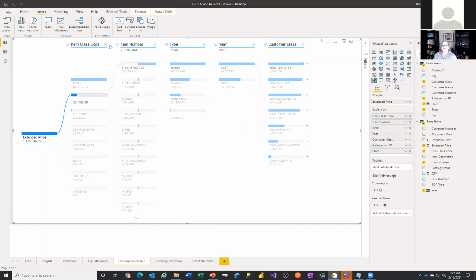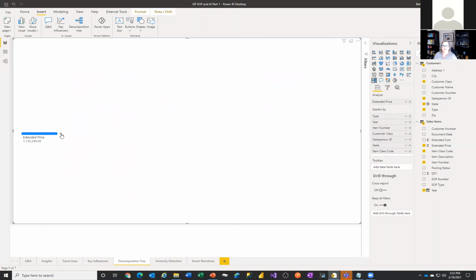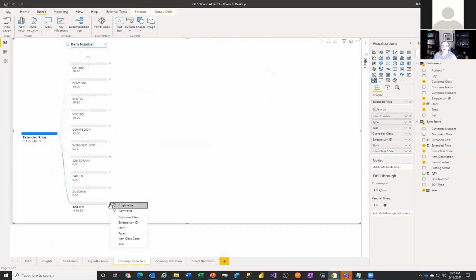And you could do the same thing for low. So if I came in and clicked on this and said, show me the low value, what makes the biggest variance? Well, there doesn't seem to be a lot, right? So it's like selecting this particular one, which is a big old negative. Let me look at that one. And I'm going to look at the low value here. And I could see it goes to customer class.